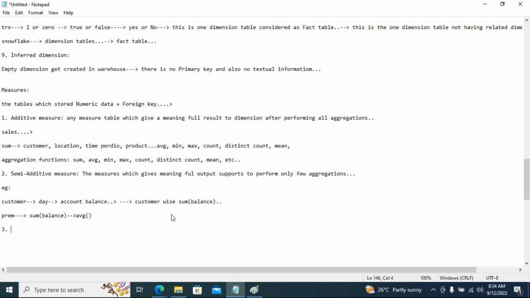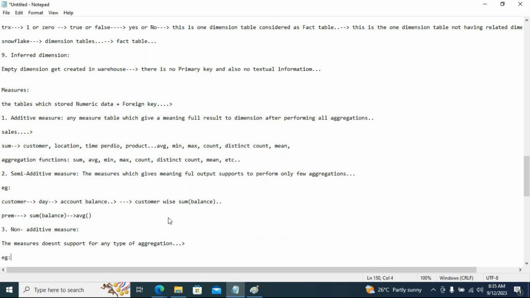If the measure does not give a meaningful output with any type of aggregation, such types of measures are called non-additive measures.